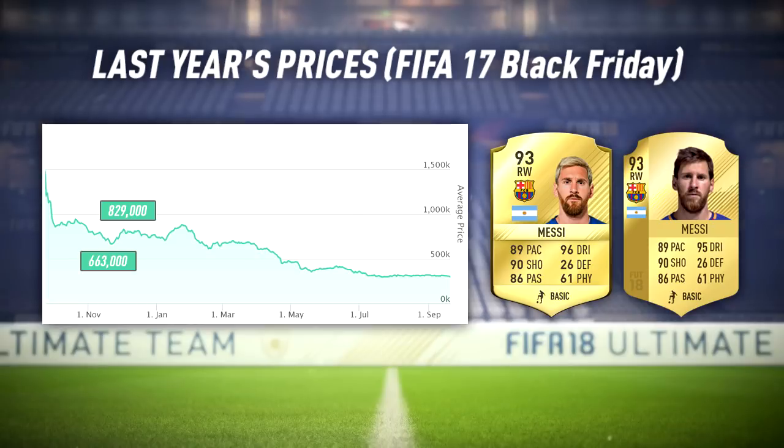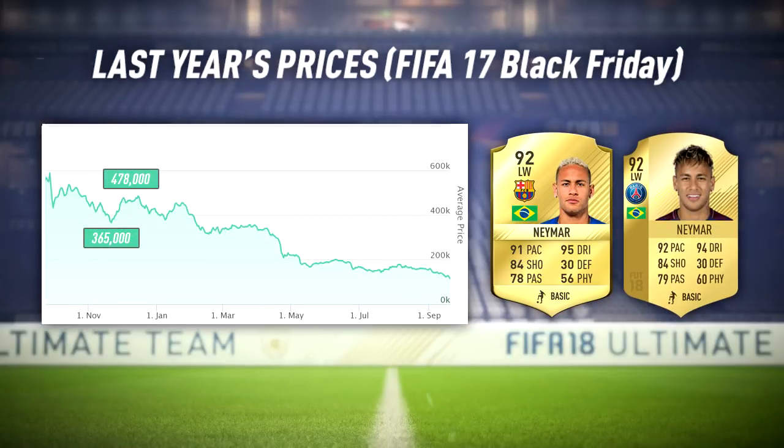And then another high-end gold card is Neymar. He was again a little bit cheaper, but he was still around about 365,000 coins at his cheapest, and he rose up by over 100k to 478,000. Again, that's just 2 or 3 weeks after, and again that was just a couple of days before Black Friday, around the 20th and 21st. And I think it's going to be exactly the same this year. I know Black Friday is a day earlier, but I think it's still going to be around the 19th to the 21st. That is when players are going to be at their absolute cheapest.